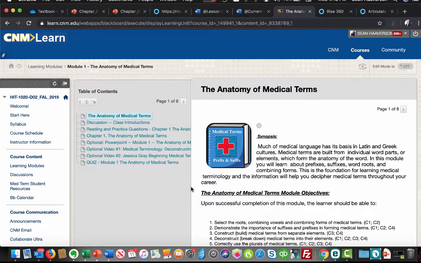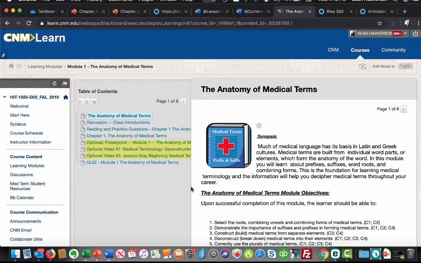Once we land into a learning module, the learning modules have the same format essentially throughout the course. There may be differences between modules in areas, for example, discussion versus a pronunciation assignment. So those things may differ, and each module will have a little bit different resources in them, but they'll all end with a quiz and have optional and required information listed. The required information will never say anything other than its title. If it's optional, it will be listed optional first and then the title of that page.